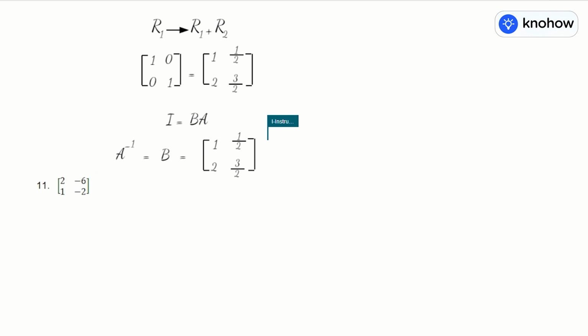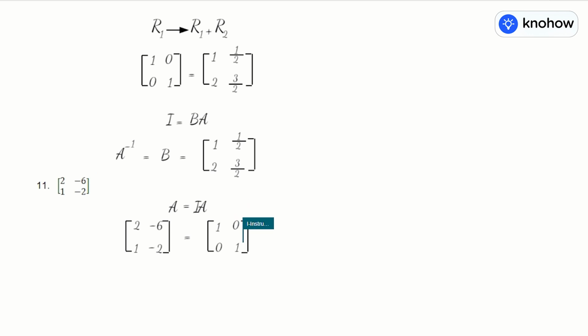Now question 11. This looks simple. In the first row, you have 2, in the second row you have 1. So just by interchanging, A11 will become 1. But before that, let us write the very first step to find the A inverse. First of all, we write A equal to IA. In the present case, the given matrix to which I am calling A is 2 minus 6, 1 minus 2, and I, a unit matrix of second order, is 1, 0, 0, 1 times A.